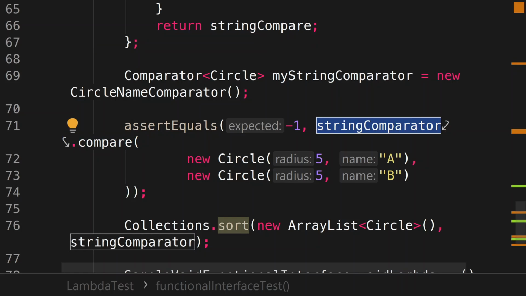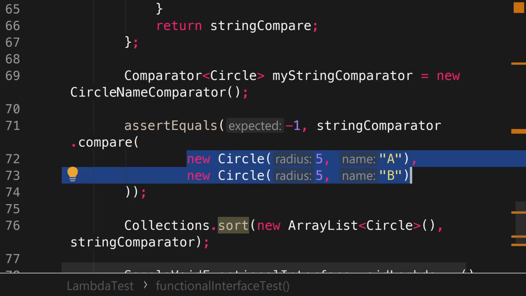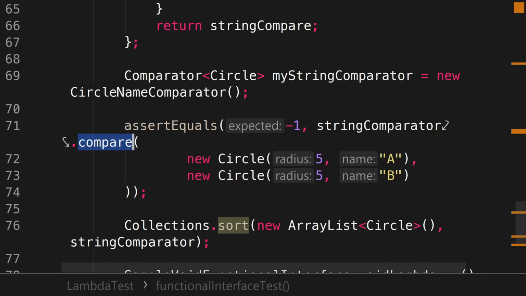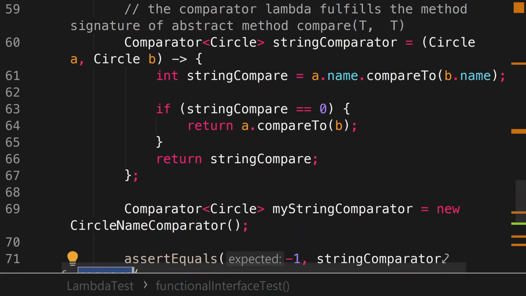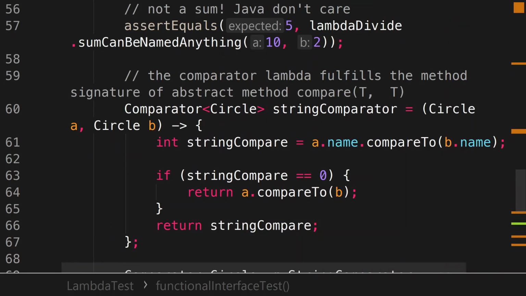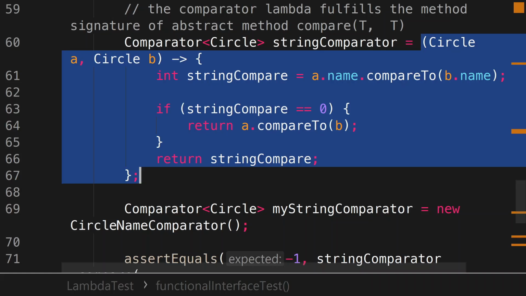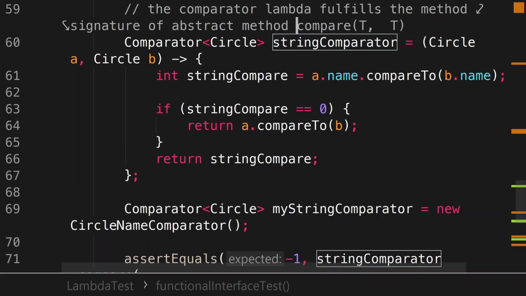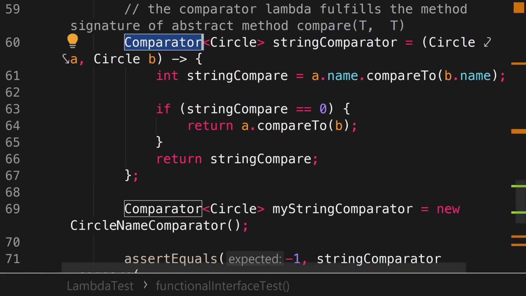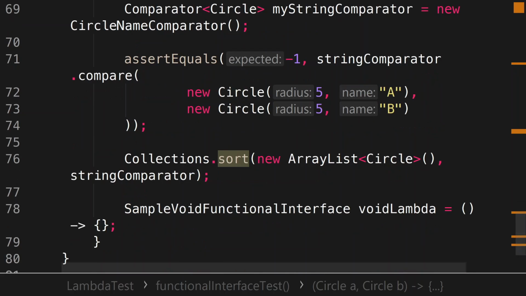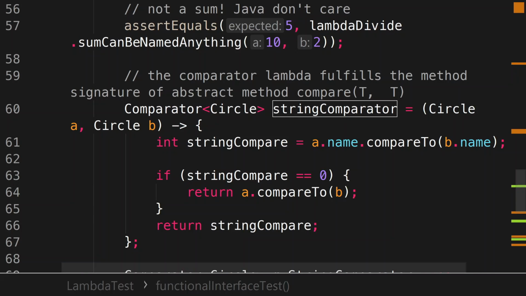I can use my lambda comparator to compare 2 circles, and I can invoke the compare method, which could technically be named anything, because my lambda is going to fulfill the only abstract method declaration inside the comparator. And here, finally, I can indeed invoke sort on my list of circles and pass in my string comparator, which is a standalone lambda.